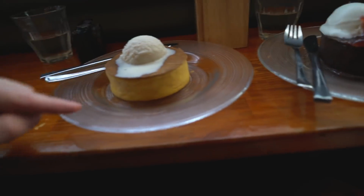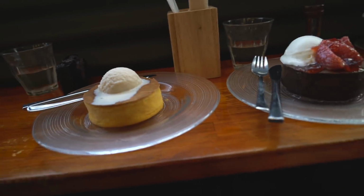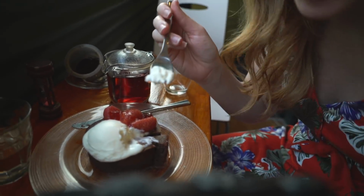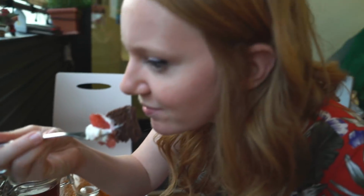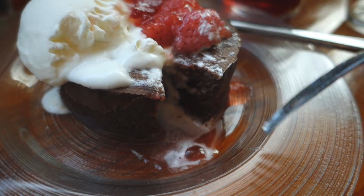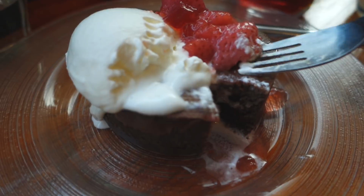You can see how thick the pancakes are if you look at the profile of them. They're definitely like 2 to 3 times the size of a typical American pancake. I'm gonna give mine a try. The whipped cream. Ooh, it smells very buttery. And then the strawberries. And look how big and fluffy. That's amazing. It tastes more like a really light chocolate cake or brownie almost, with whipped cream, and this is essentially strawberry jam. That's exactly what it tastes like.